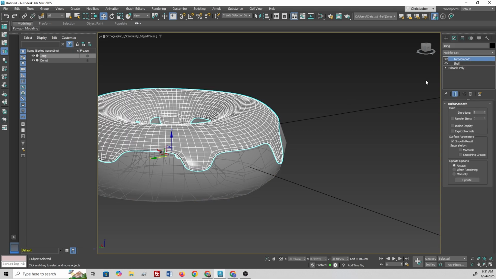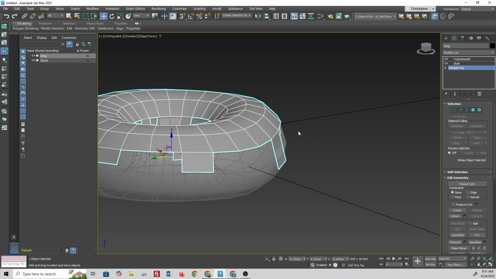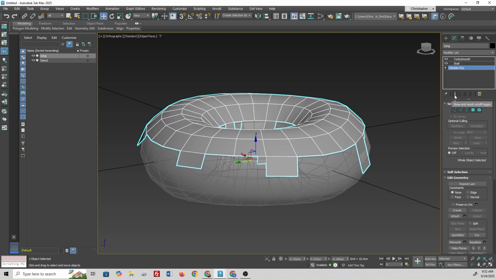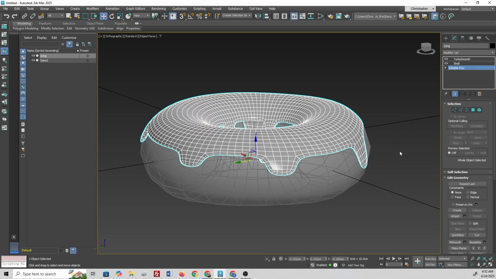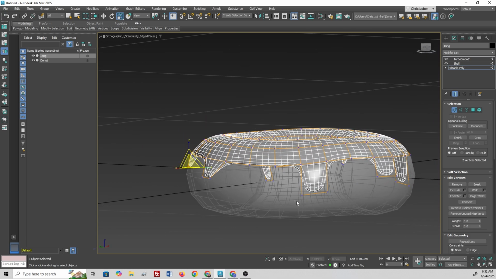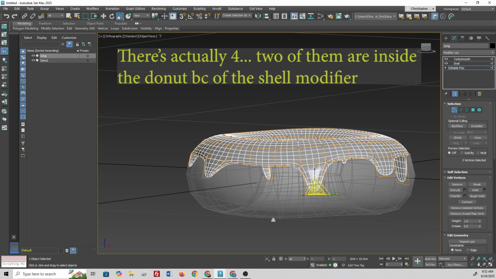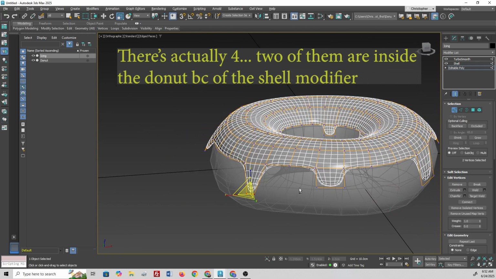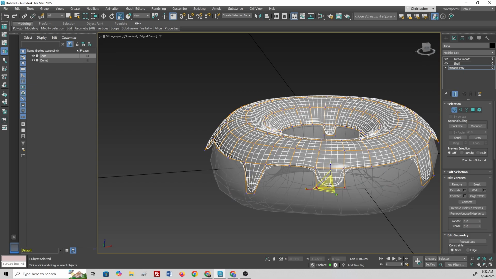So if we click on the icing and click on Editable Poly on the bottom of our modifier stack, this button right here next to the pin will actually allow you to show the end result. So if we press 1 and we start selecting these vertices right here, we can press R for scale and start bringing them in, and we can actually see how that's going to start taking shape some on these. So go ahead and just start doing that to some of these, dragging these 2 vertices in closer to each other by using the scale tool. Again, that's the letter R on your keyboard.